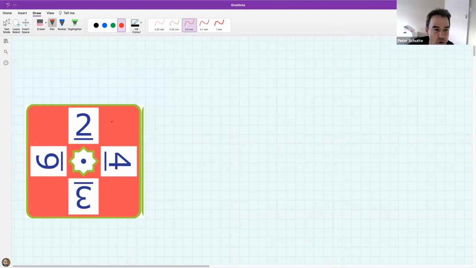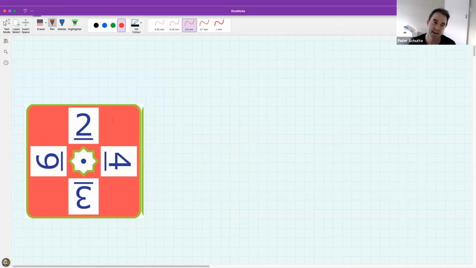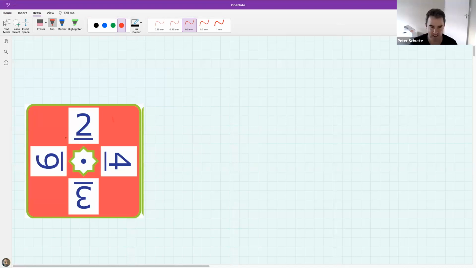Okay, let's make 24 using these 4 numbers. For those who are new, this is a little game we play just to break up our concentration. We try and make 24 using the 4 numbers, and we have to use all of them.